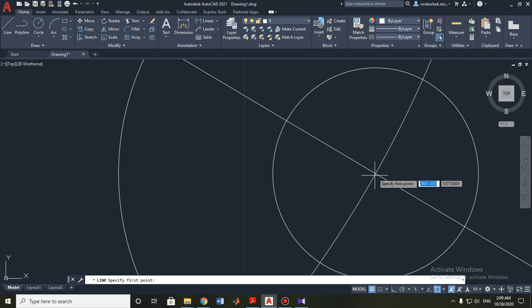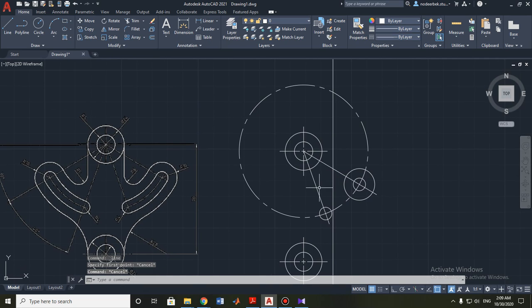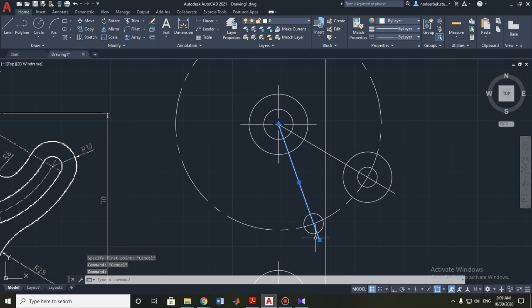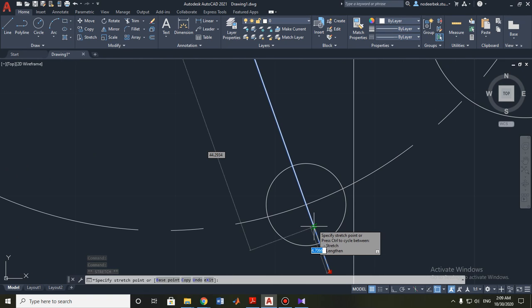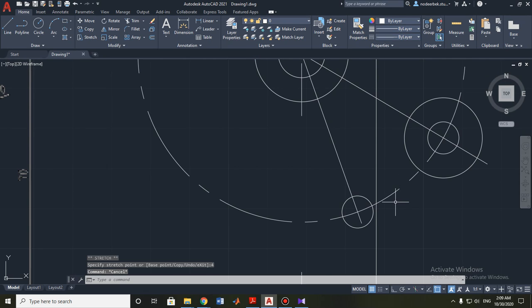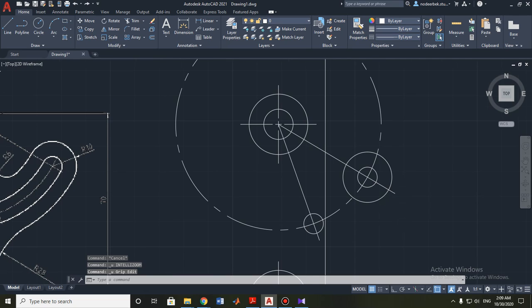So you can see the center of this point doesn't change. We will choose both of these lines. Now I think they're a little bit big, so let's decrease it. This. Oh, we don't need to decrease it.